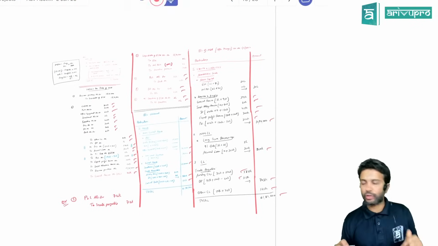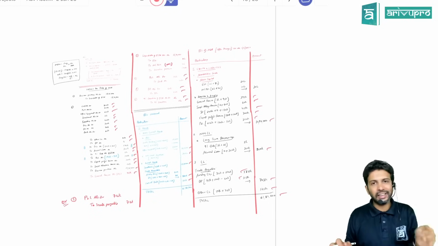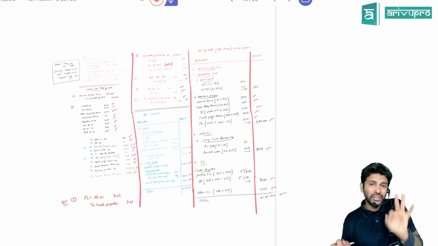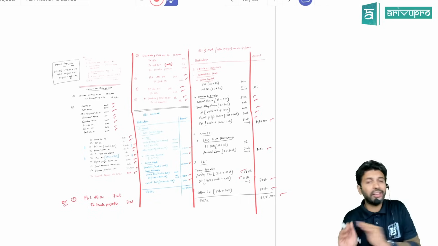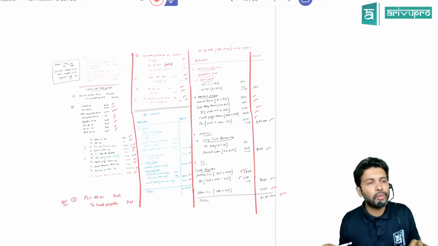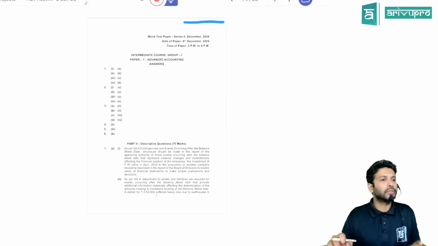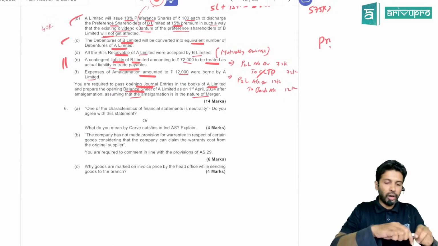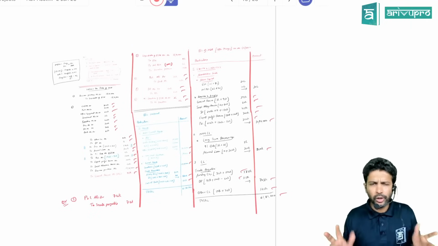Okay, the takeaway of this question was preference shares are issued at premium. So finding that face value and securities premium of preference shares was one crux. Another one was when the selling company ka contingent liability was there, it is no more contingent liability. It has become actual liability, in the form of trade payable. So how to take over that and record it was the highlight of this particular question. Rest everything we have covered. Yes, people, that's all this MTP ka drama. Alright, nothing new other than this.